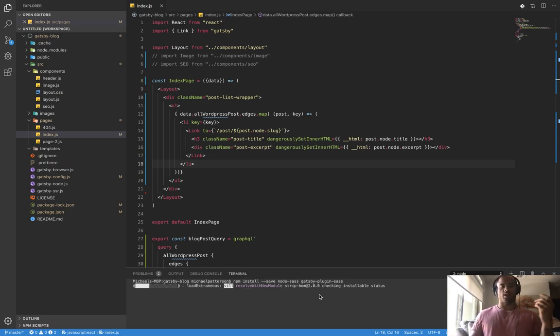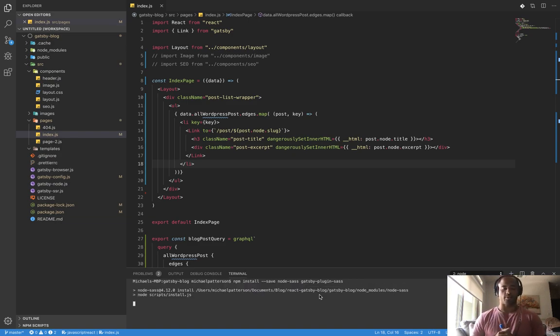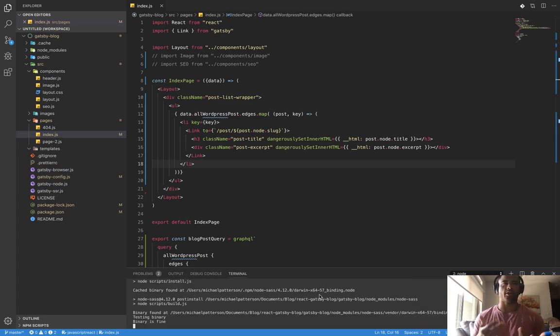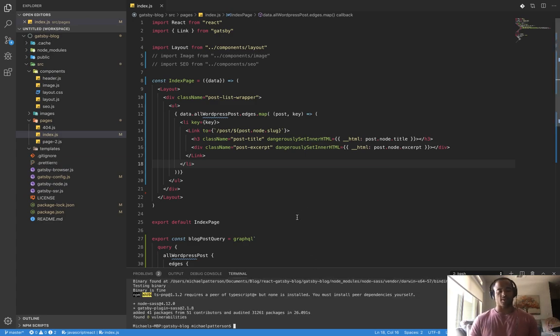I've looked through a lot of this stuff just to make sure I knew what I was doing before I started, because I didn't want to get us hung up on me looking up something or silly mistakes. When I was doing it the first time, I thought Gatsby would handle SCSS already out of the box. I guess that was a little naive of me, because you have to set it up with Next and pretty much everything else you use. But I figured it out and got it working.